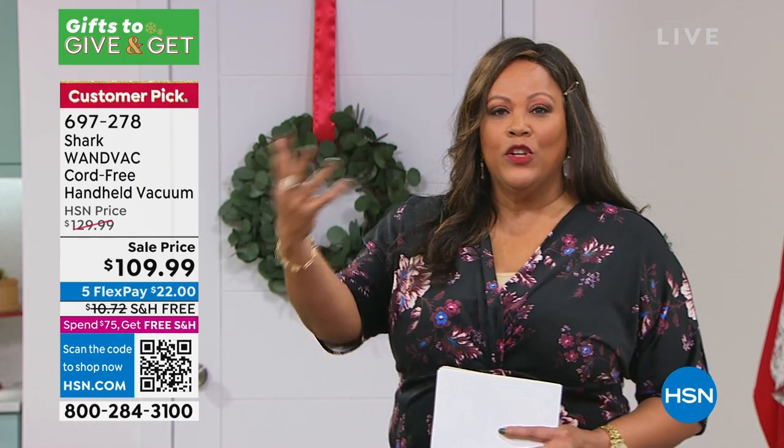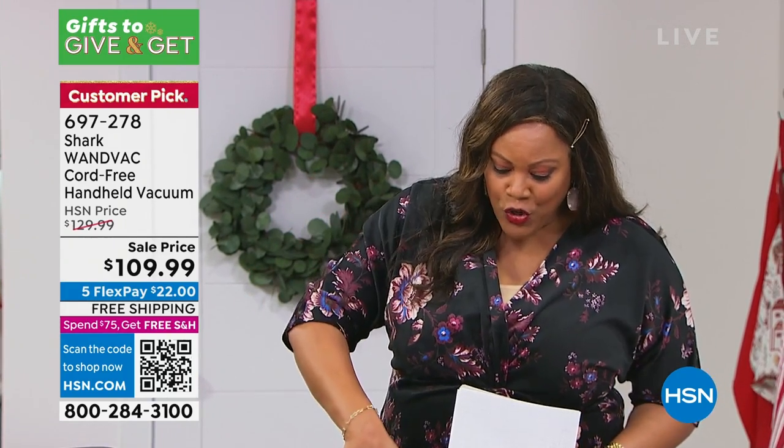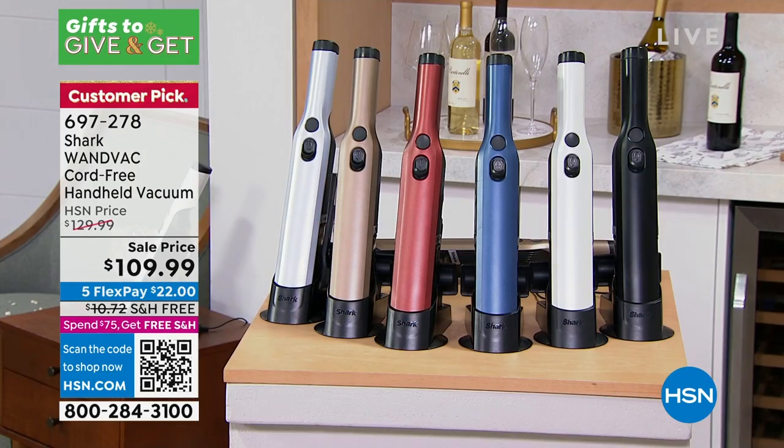If you have somebody who's a neat freak, you wanna get this for him as a gift because he can always keep the carpets clean because we like to go to the beach. We like for my little Shih Tzu Kirby to jump into the car and ride around with us. And this is just a convenient way to always make sure that the car seat is clean. And to me, it's the perfect gift.